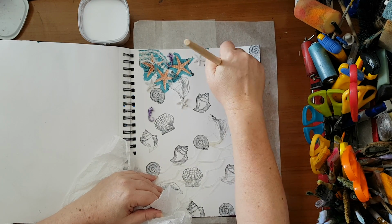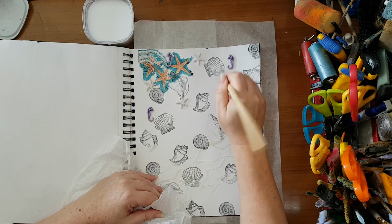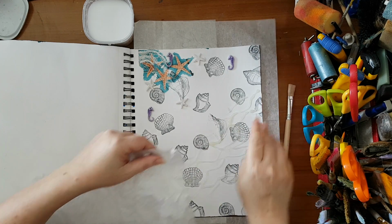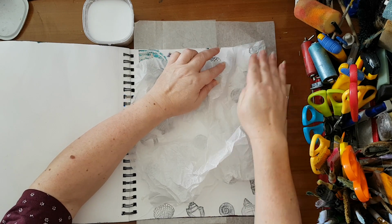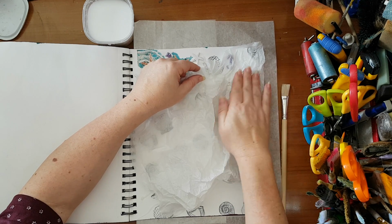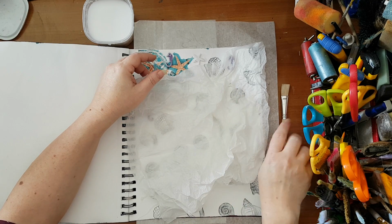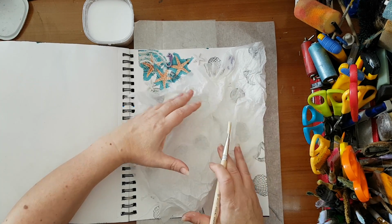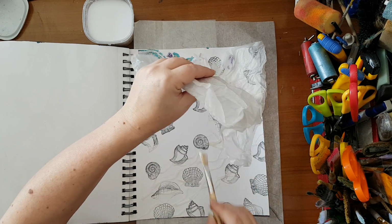It's going to work almost like when we are using gesso as primer. It's going to cover everything, and it will allow me to put some spray on top, and it will be easier on this. Now I'm scrunching it, and I'm hoping to get more texture out of it.